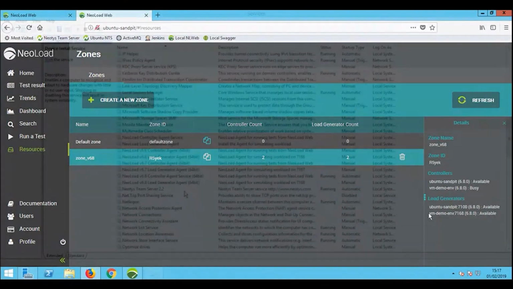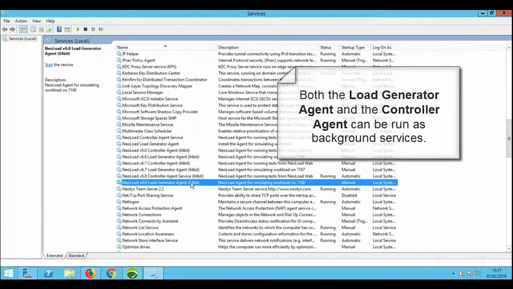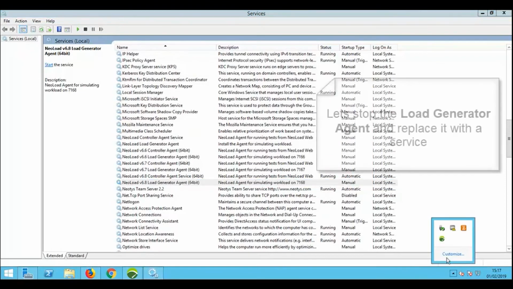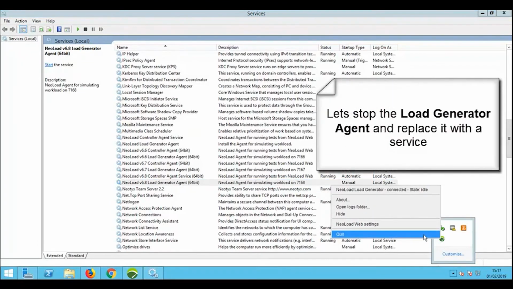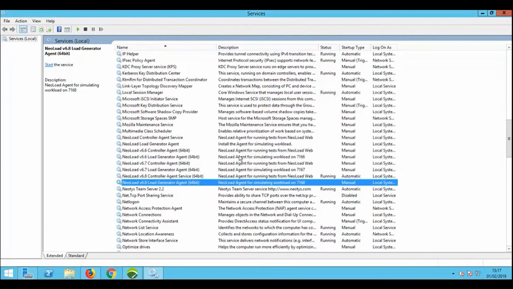While these agents can be started up manually, they can also be run as services on these machines. You'll see here in my services window that I've got a number set up. Currently my load generator isn't in a running state. So if I close down the one I've just launched manually, we'll exit out of that. I can choose to run this as a service, have it set up as automatic, so that it's always running on the box, should it be needed.